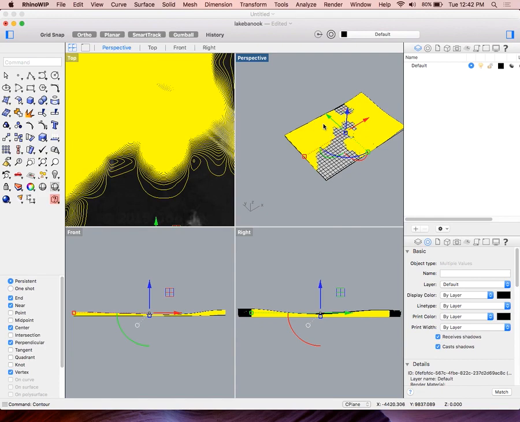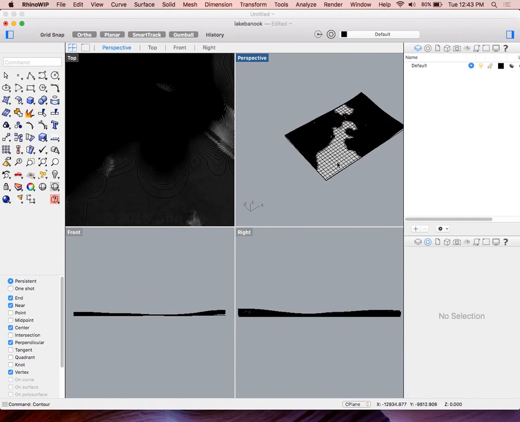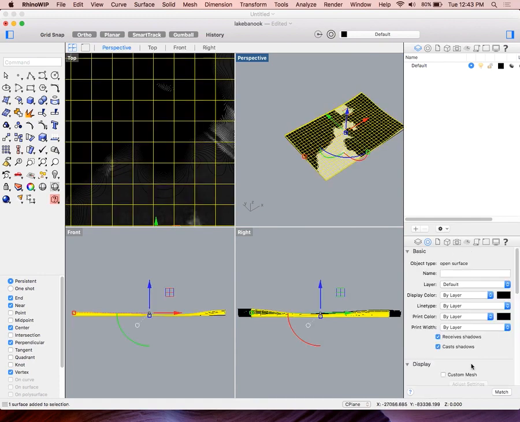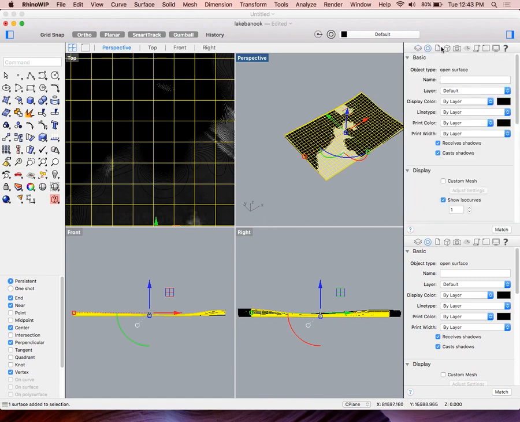How do you check that it's a closed poly surface? So if you're on the Mac side, it just shows up on the properties panel on your right hand side. So just always have properties open. On this one, it says open surface right there, under object type.